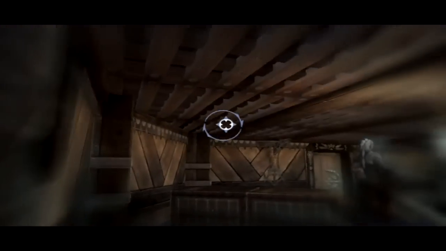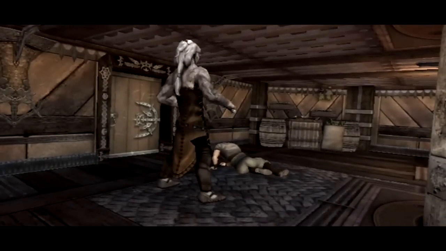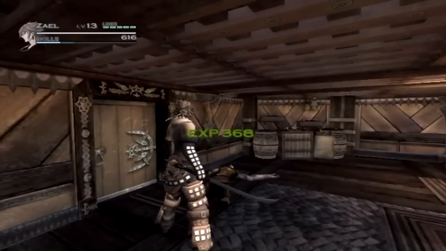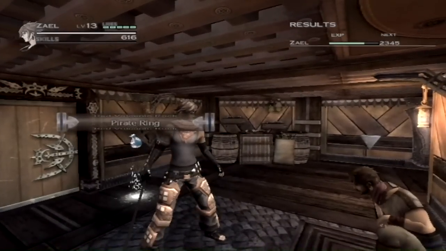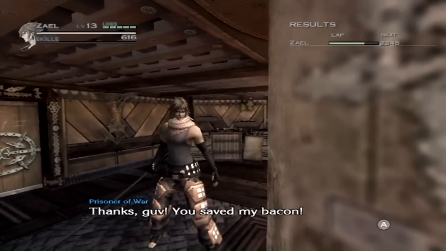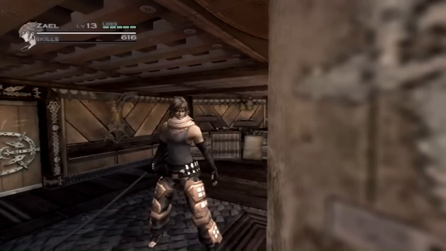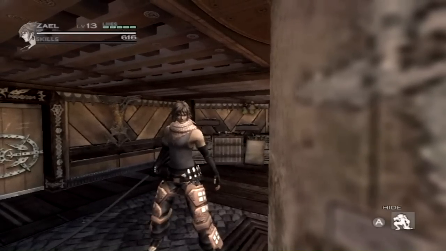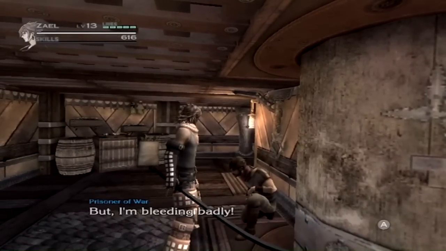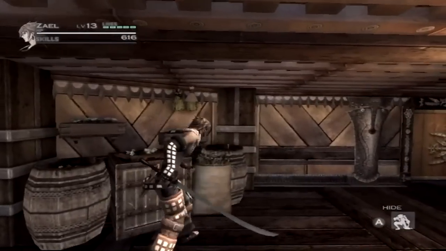I hear voices. He doesn't know I'm here. Now's my chance. Slash attack. How would you like that? Thanks, Gov. You saved my bacon. I'm bleeding badly. Hold on. I'll go and get help. Thanks, Gov. You saved my bacon, but I'm bleeding. I'll go and get help.